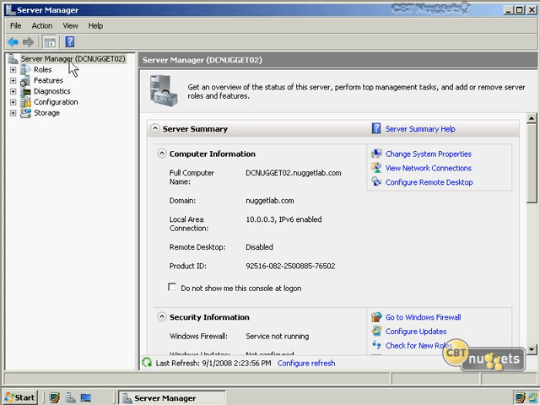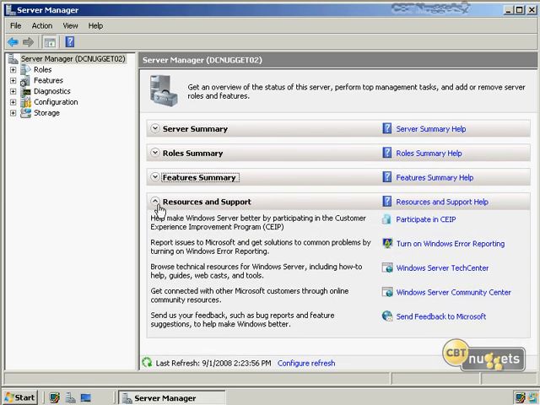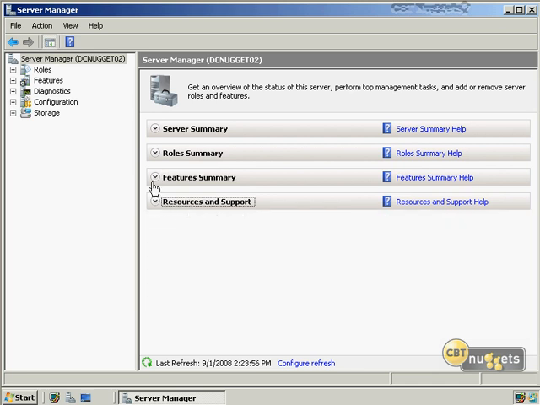Secondly, when you're at the root node in an MMC console, you'll typically see an overview. For instance, in Server Manager, it tells us what server we're connected to, and then over on the right, we can expand or contract these different summaries. And we have resources and support.